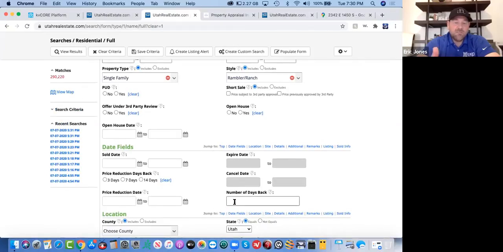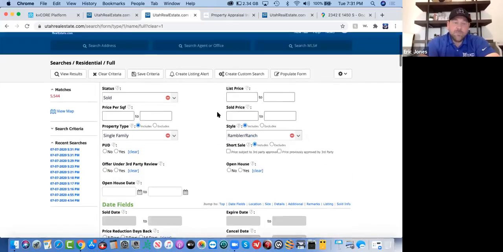So I usually go back about 150 days, 120 to 150 days when I'm looking at an appraised value, because an appraiser will look back 6 months. So if I were to put this on the market today and then it was under contract in 30 days, I can't use listings that are 6 months old today. They need to be like 4 or 5 months old today for those comps to work. So I'm just going to try like 100 days back on solds.